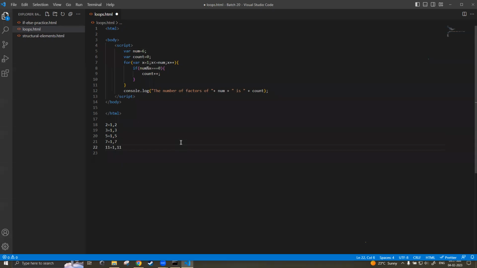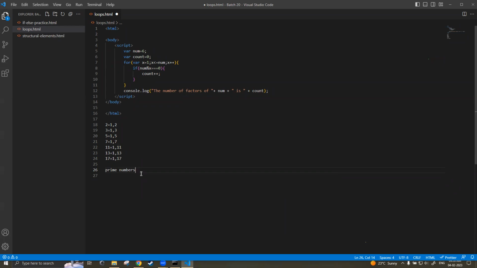For 11, 1 and 11. For 13, I get 1 and 13. For 17, I get 1 and 17 only. These numbers are special. They are known as prime numbers because they don't have any other factors. They have only two factors.